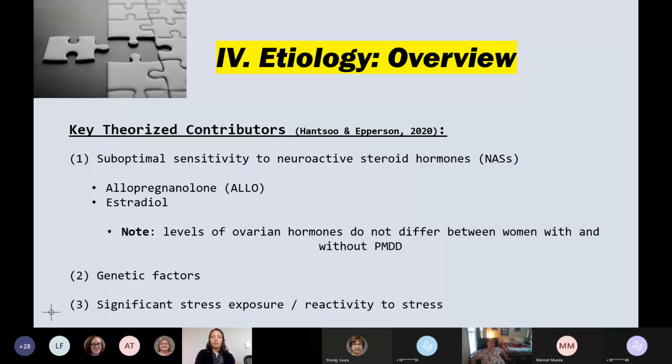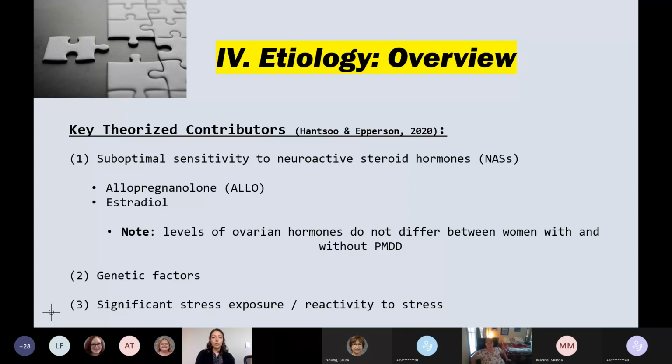The second piece of this is genetic factors. So twin and family studies show a 30 to 80% heritability. And there's also research involving gene coding that shows differences in coding of the serotonergic 5-HT1A receptor, and then the differing roles of allelic variants for estrogen receptor alpha gene ESR1. So the research is less robust right now on those genetic factors, but we know that there's some link there that's contributing to development.